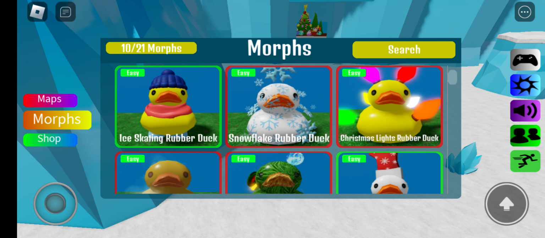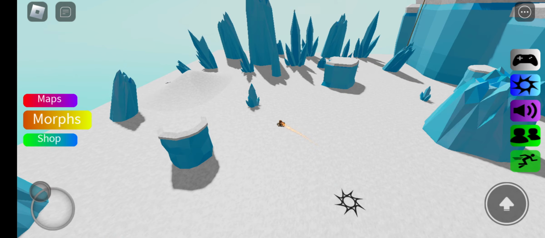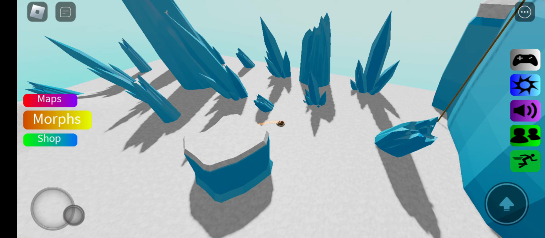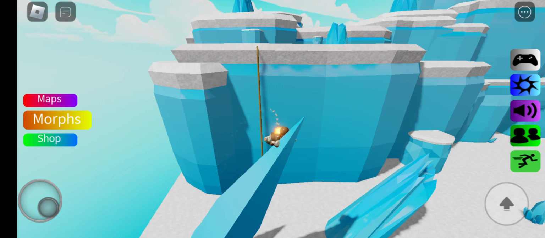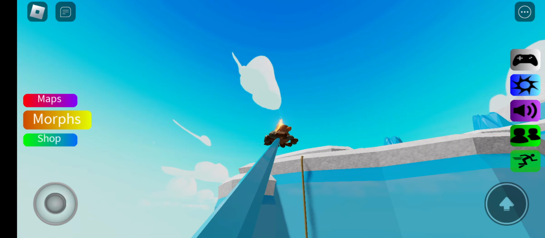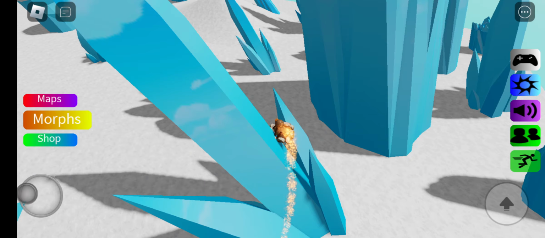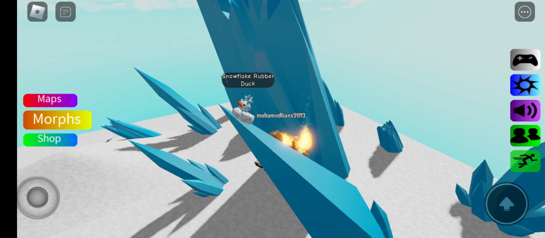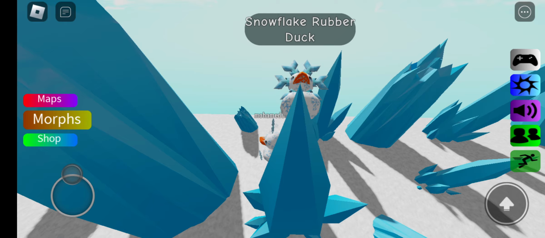Snowflake. Somewhere pointy and icy. Yep. I have to go back there. Damn, this one is really pointy. What? Look how pointy this is. Pointy. Wait. Oh. This is pointy. Go.